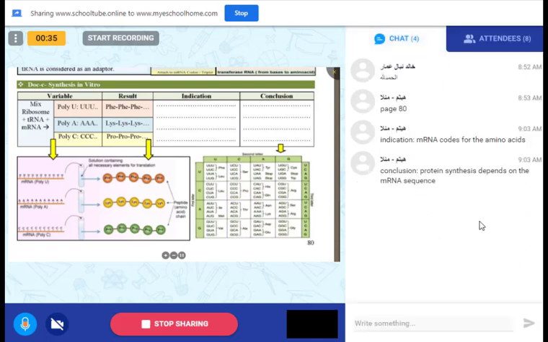Everyone, try to answer. 21 nucleotides on messenger RNA. Every 3 nucleotides will be read as one amino acid.